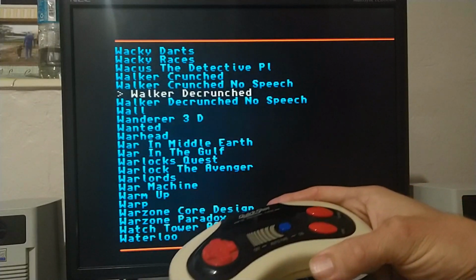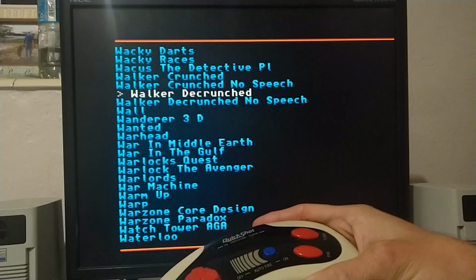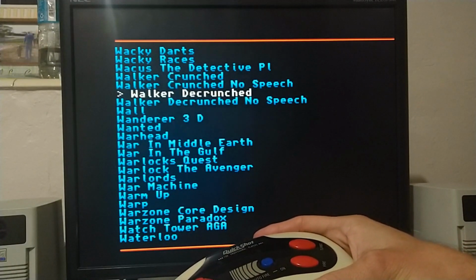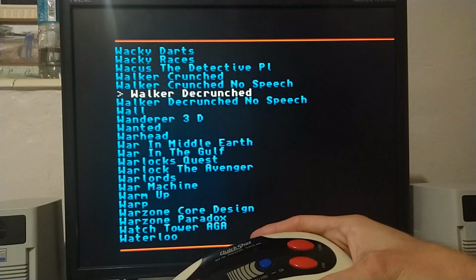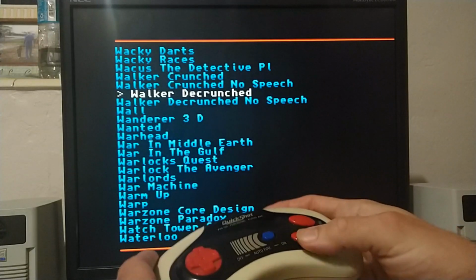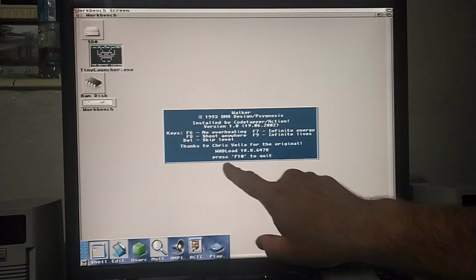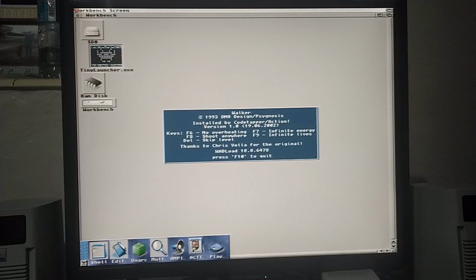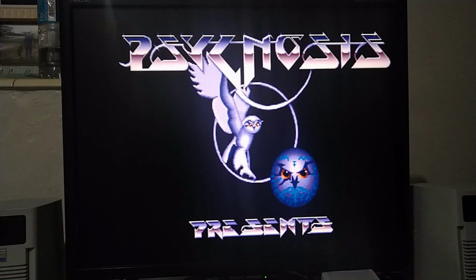Now, when you load a game, you want to pay attention to what the exit key is. And I did a quick video on the most common WHDLoad exit keys, and I'll put a card up on the screen right about now. But let's go ahead and load. And there you see, press F10 to quit. So when you're playing the game and you're done and you want to exit, you'll want to press F10. Well, there's no F10 on the Commodore 64 keyboard. So that replacement is the Run/Stop key with the F3 key at the same time.